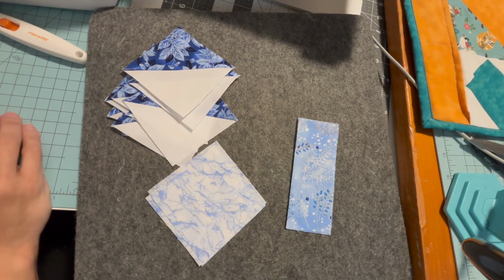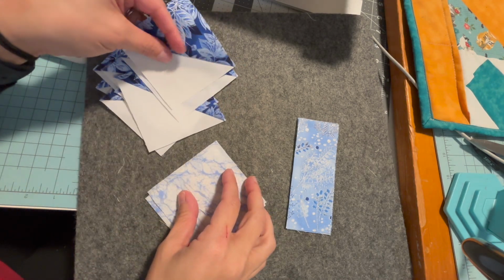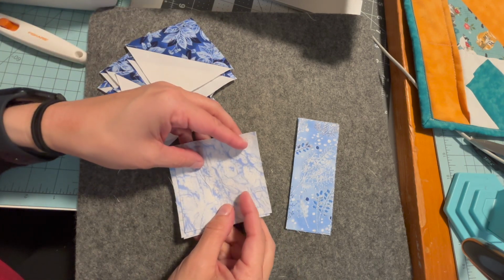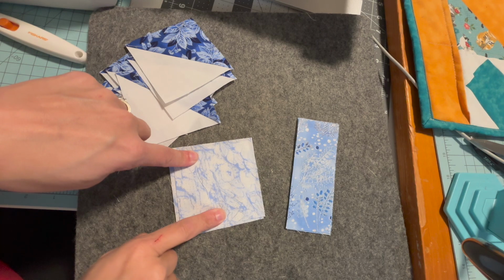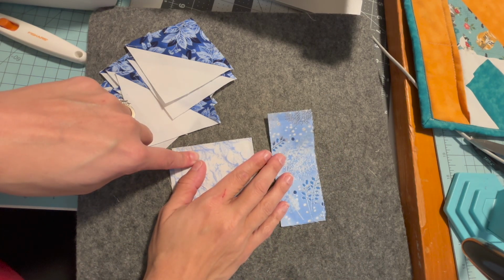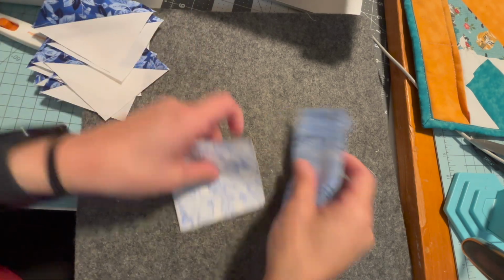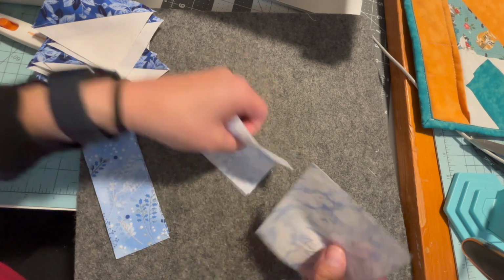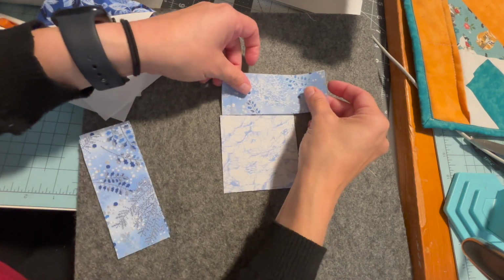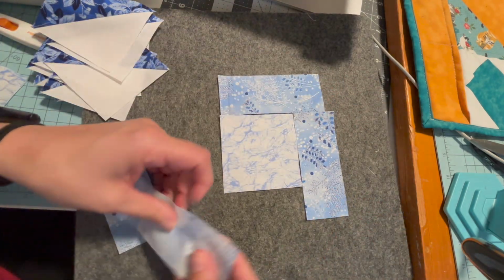All right, so to put this block together, we're going to need these 3 units. We have half square triangles that measure 3.5 inches. We have 3 solid medium to light blocks that measure 3.5 inches. And then we have 4 rectangles that measure 2 inches by 5 inches. So let's start with the square in the center, and then we are going to place these rectangles all the way around.